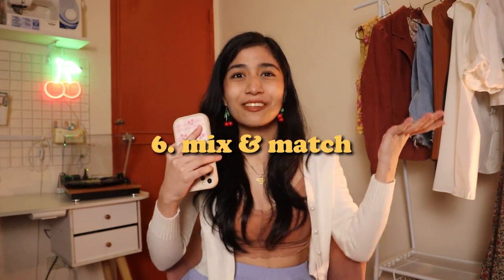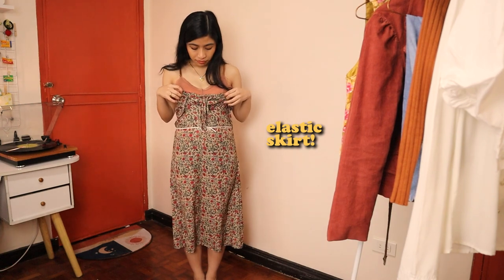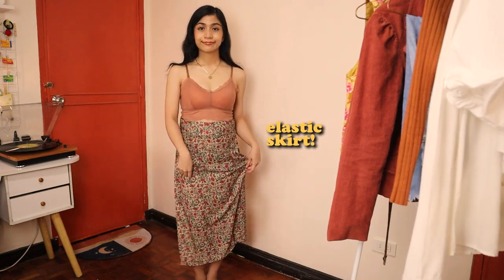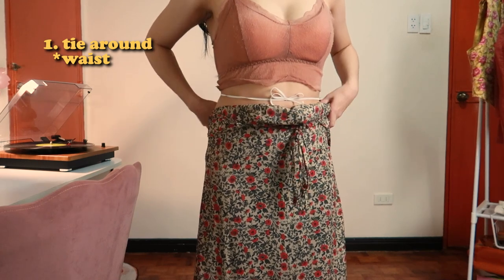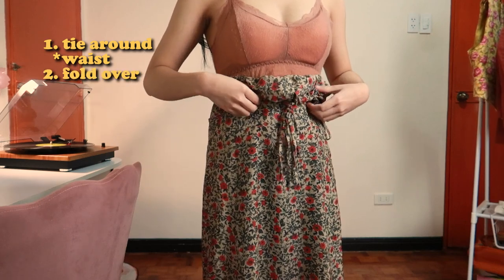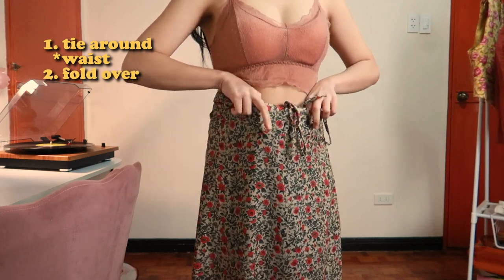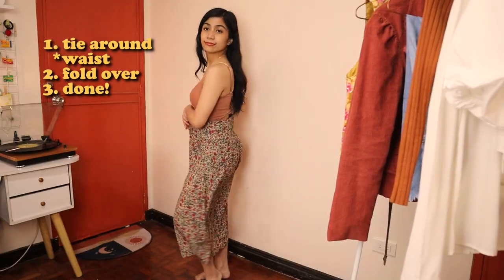And finally, the sixth way to wear this dress is to just mix and match. You guys know the basic methods to wear this dress, and now you can put your own spin on it. Like for example, the garter trick I just taught you can actually be used to turn your dress into a skirt for sleeveless tops. You just take the garter, put it on your waist, and instead of folding the fabric under the elastic, you're going to be folding it over that elastic, essentially making a new waistband for your skirt. And then boom, there you have it — skirt outfit.